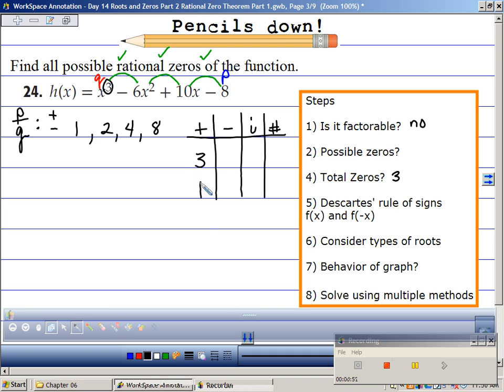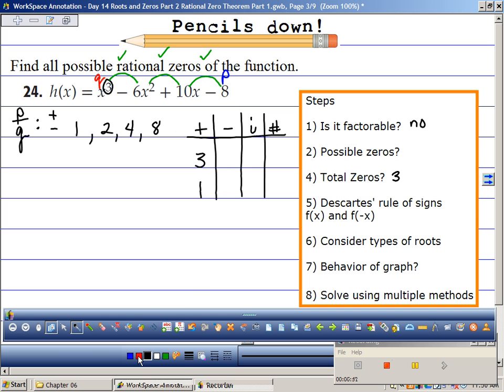Now the deal with this is they don't necessarily have to be from this list. Okay? Because they could be something that you find with the quadratic formula, which means it could be something that has a root to it, which would be irrational, right? So you've got to keep that in mind when you think about this stuff. This is just a list to start with.